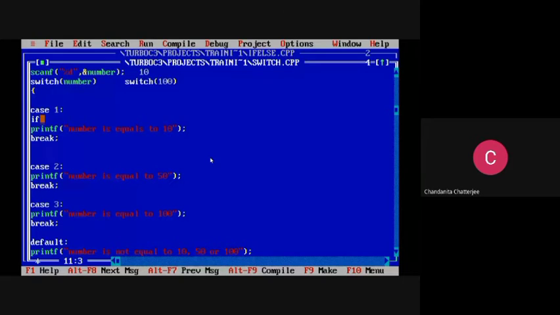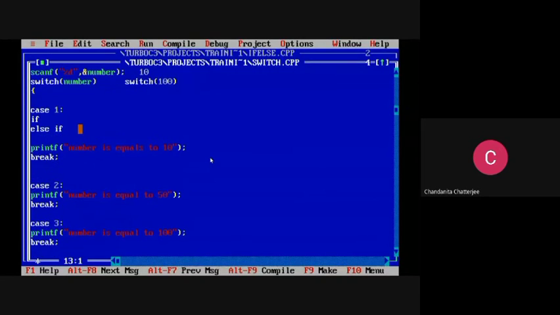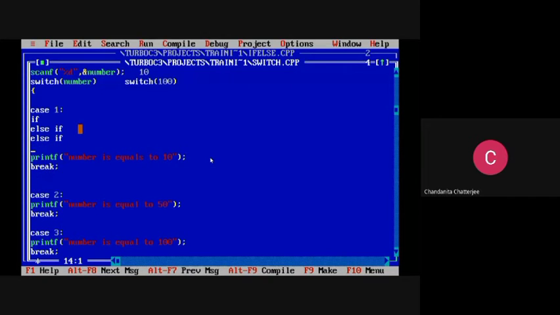So you can have an if statement inside case 1, like if the student is from electrical, if the student is from mechanical. Inside that you can again have if, else if, again else if, and else, because case 1 is designed for all first year student details.